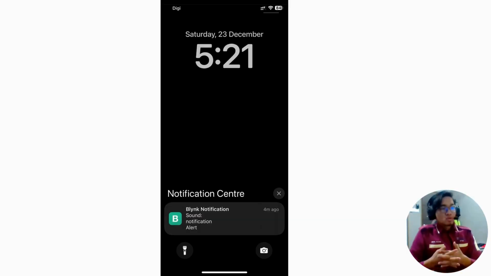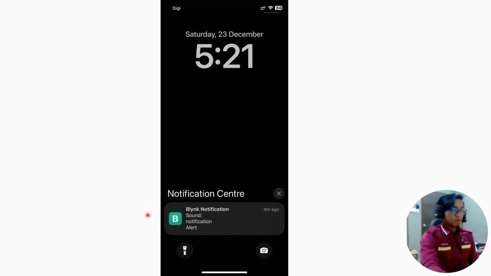Alright, so we'll be moving on to the next part of the presentation, where I will explain a little bit more about the UI for my application using the Blink IoT app. Alright, this is the notification part of the app, where when there's a motion detected by the PIR motion sensor, it will send a notification to the user's phone via the Blink app.